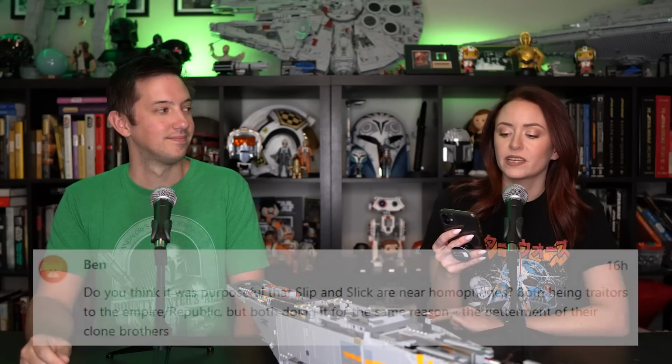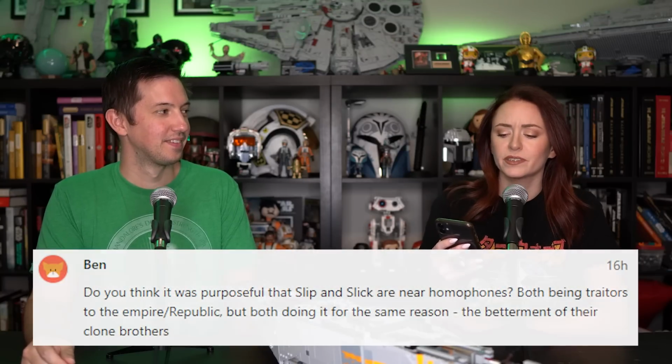Ben wants to know if we think it was purposeful that Slip and Slick had very similar names. I thought that was a great catch, Ben. So Slip was the clone we just met in the Bad Batch that said he was going to tell on Rampart and got shot for it. Slick is the clone from season 1 of the Clone Wars that fought against his brothers. He betrayed the clones because he saw that they were being used and not treated like people, that they were just born to be warriors and that's it. He betrayed the clones to Asajj and tried to escape, but was captured and arrested, and we don't know what happened to him after that. But I think that's a great point, that they probably on purpose chose another clone name that is very similar to Slick.